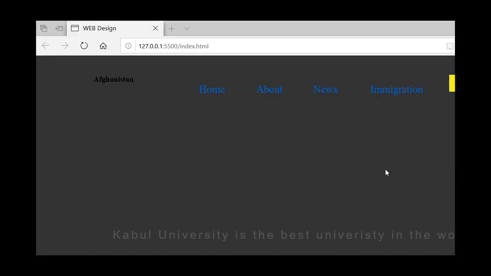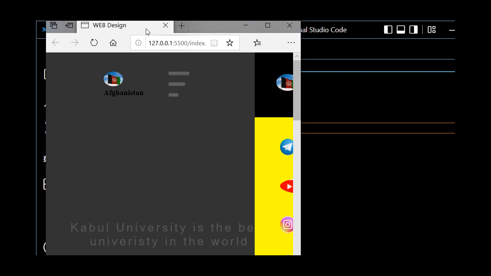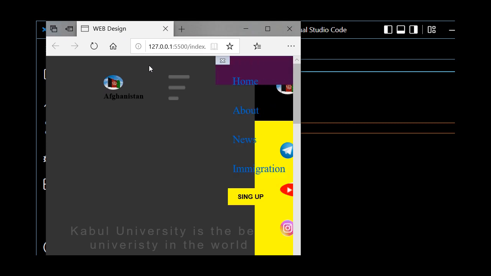In this tutorial, we're going to make a responsive website page. It's usable on mobile apps, iPads, and desktop devices. So we're going to design this navigation bar. It's changeable, and when we change the scale of this page, it will change to this shape, and we are going to click on this button.